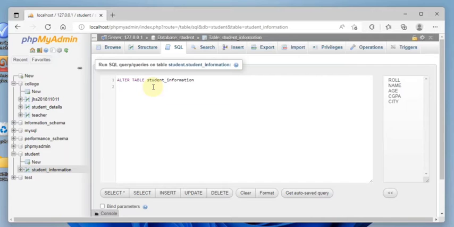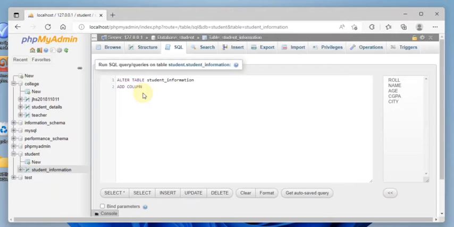And as we want to add a column, we have to type ADD, then COLUMN. Here we have to be very careful. First we have to put the column name, then we have to indicate what type of column this is. That means we have to define a data type.